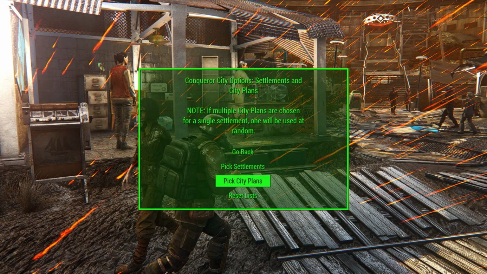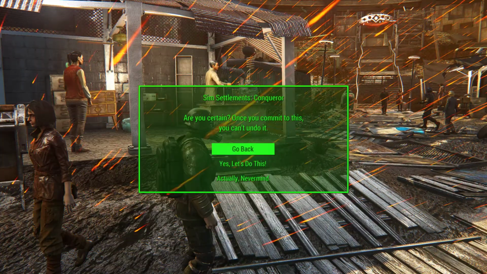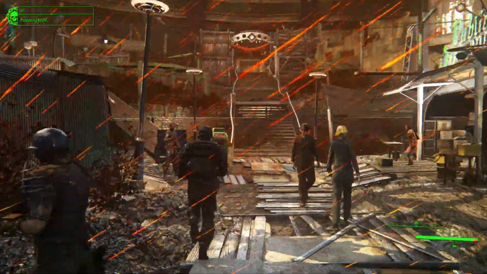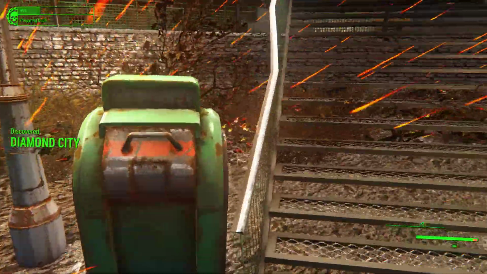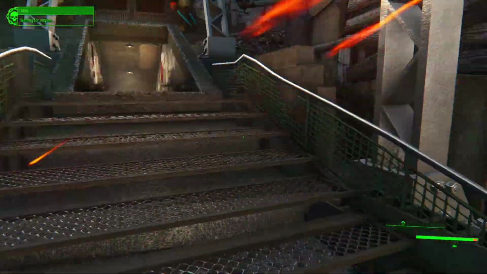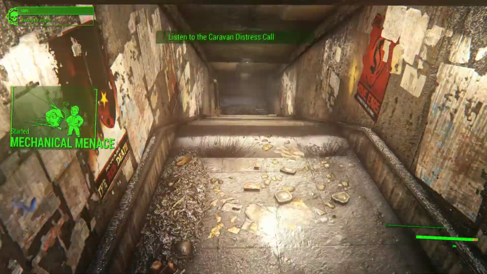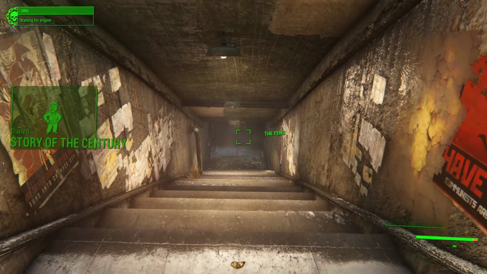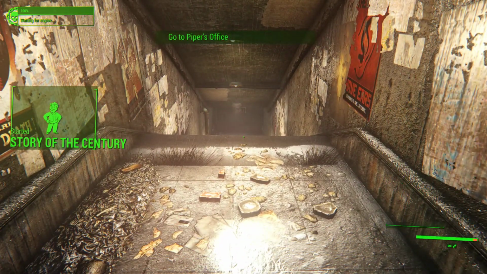I don't know why Sim Settlements keeps doing this. No. For a single settlement, one will be used at random. Piper, you're back. It keeps resetting with that, so I don't know if it's working, to be honest. If it goes back to 25%, then we're fine. But I may have to even start a new playthrough and disable it, because my last playthrough I tried to do it without recording, it was being really wonky, and I'm not sure if it's conflicting with another mod or not.